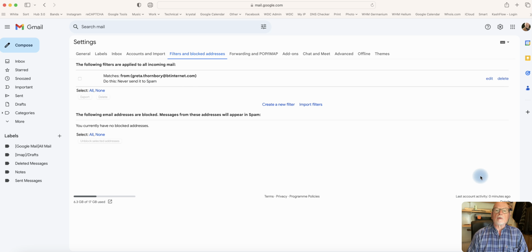Okay, and I hope that's really helpful and it will sort out some problems. There will be other methods on other systems. I can't do them all. I don't use Gmail. I was just doing this to help out a few of you. But Yahoo and Hotmail and what have you, they'll all be slightly different. But it's called a whitelist. Some of them call it a filter, but it's the same thing. It's an instruction to your computer to let certain emails go unhindered into your inbox.